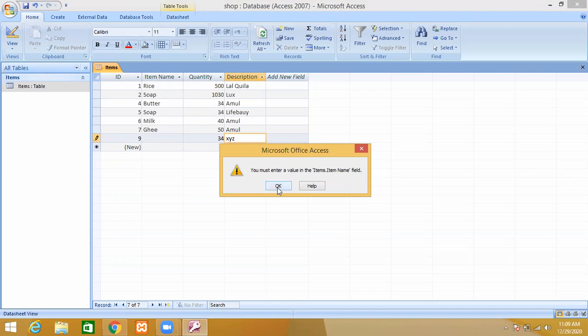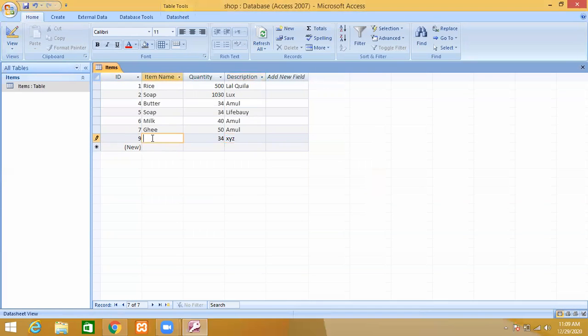Okay, so in this way you can set the field properties and make your database more correct, so that it will not have any invalid value. So now I have to enter item name.